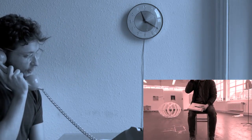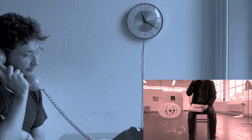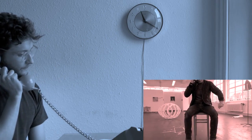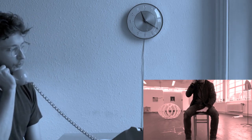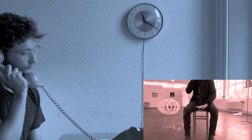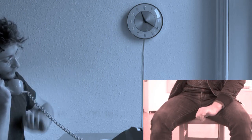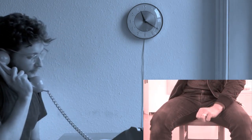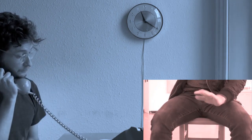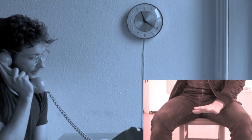Excellent. Look at your hand, the one that isn't holding the phone. Extend each finger individually, becoming aware of the tension. I have to put my paperwork down. So extend each finger individually, becoming aware of the tension. Now bend each finger individually. Imagine there is a drop of water on your hand. Begin to shake it up. With the big toe on your right foot, start to trace the letters of your first name.